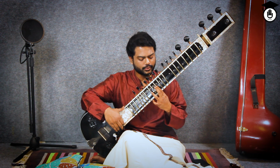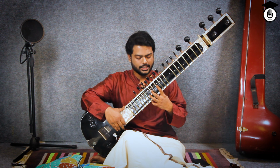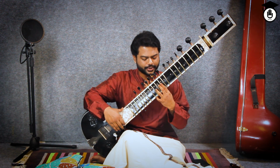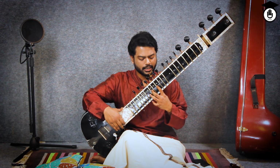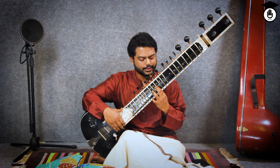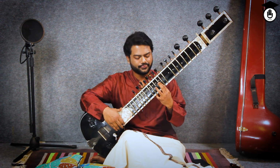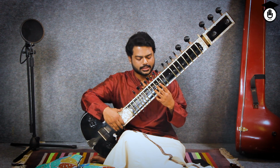Notice how I do this when I come back. This is going to be your fingering position. So you're going to come back. First, the index finger is going to come back to the previous note. So pa ma ga. So pa ma, and then you take your index to ga, and then the middle comes in ma. This is how you do it.